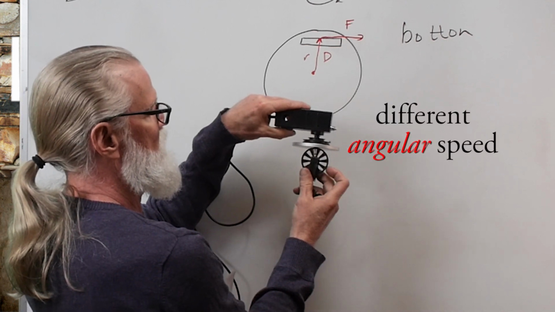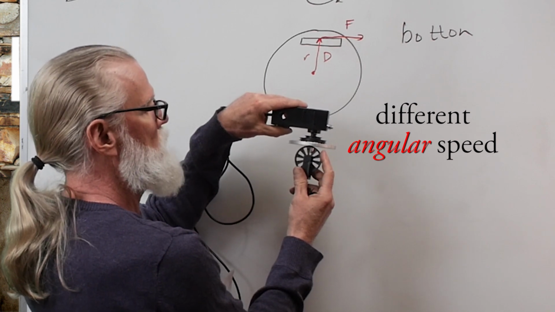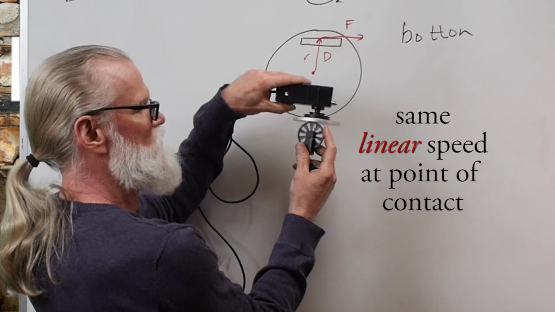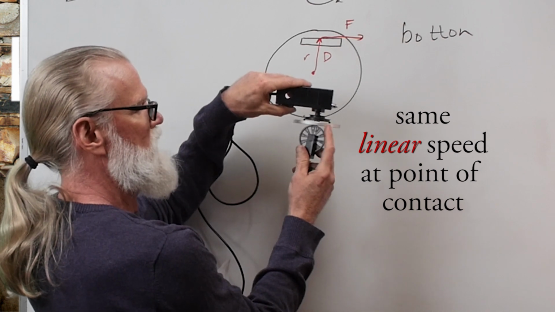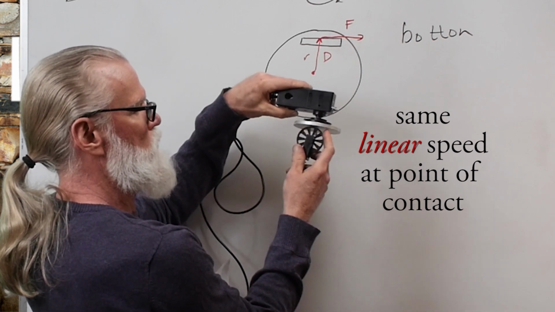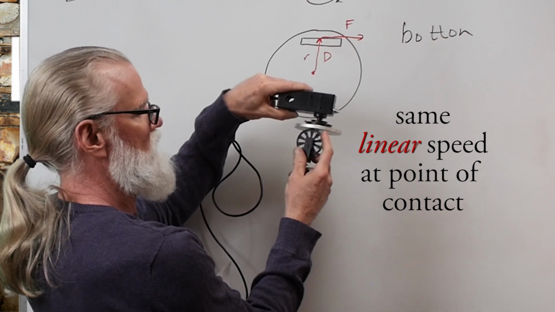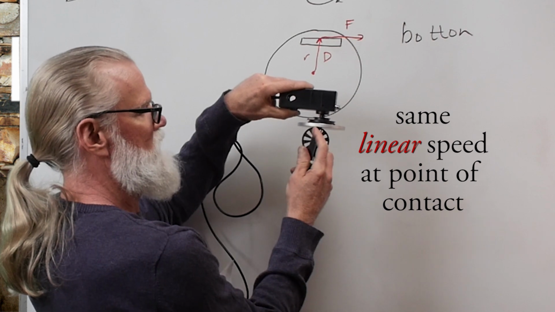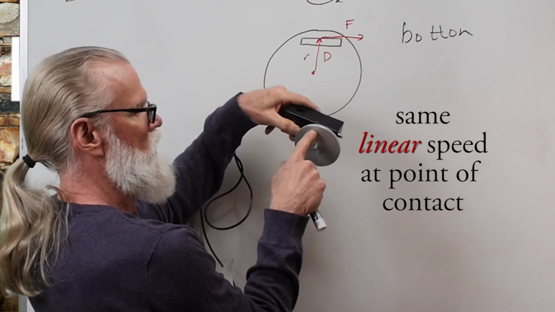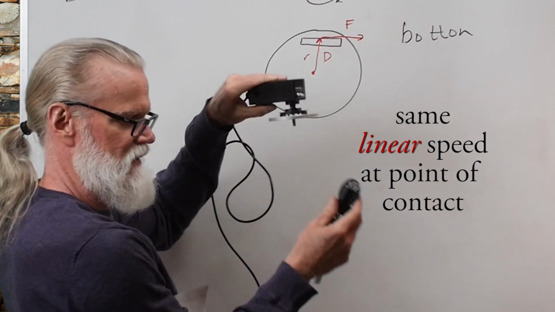Because the wheels are different sizes, they're going to go at different speeds. The angular speed of the little wheel is going to be higher than the angular speed of the big wheel. But what is the same, because they're not slipping, is the speed of the rim of the wheel and the speed of the platform at the point of contact. Only at the point of contact, which isn't quite the rim. It's inward a little bit.